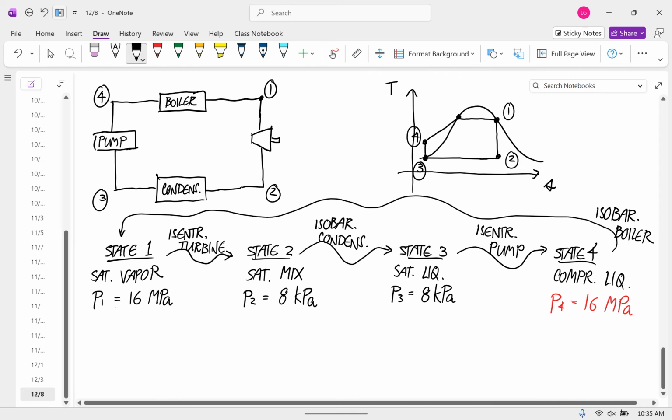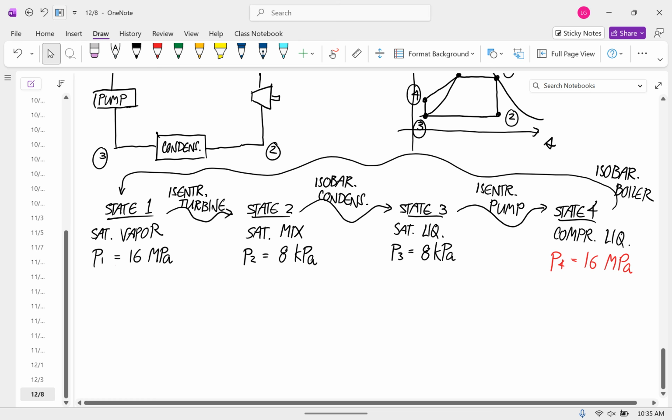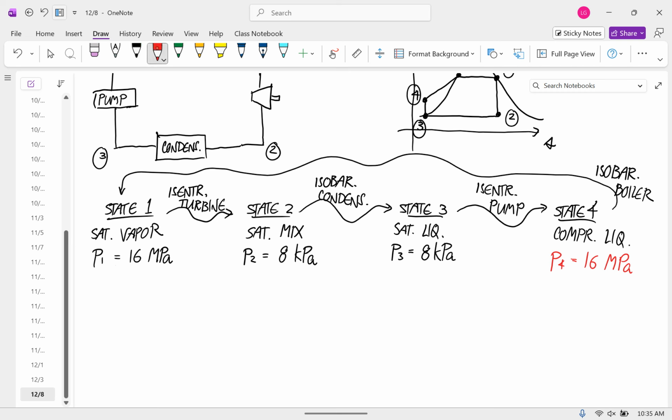Okay, so what can we start to look up? We can look up anything in state 1. It's a saturated vapor, and we have one property, so what do we want to look up for state 1? What's going to be helpful here? Entropy. Yeah, perfect. We want to look up the specific entropy here because that's going to be the same specific entropy at state 2. Why do we care about the specific entropy at state 2? Because when you have both pressure and specific entropy, you can get the other properties as well.